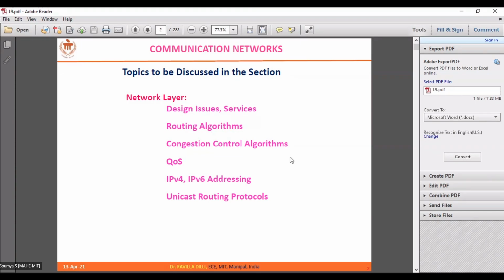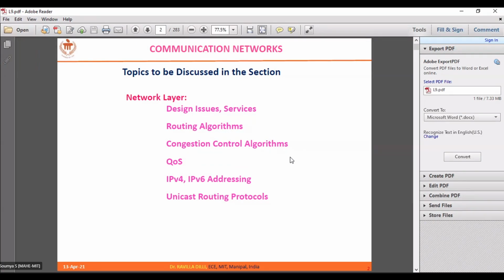What is jitter? There is a difference between end-to-end delay and jitter. What do you mean by end-to-end delay? The file is available in the server. You want to download a particular file, or let us say you want to watch a particular video. When you want to watch a video, if you are downloading, how long does it take for the entire file to get downloaded? That gives you the end-to-end delay.